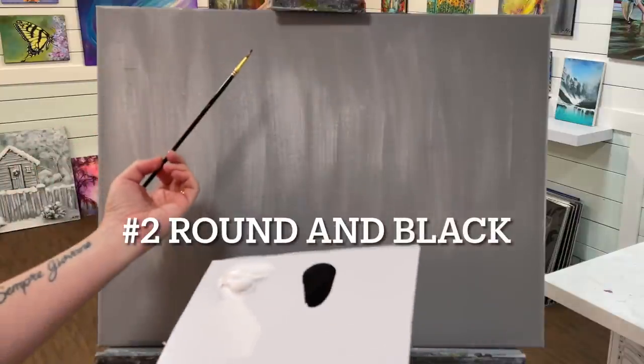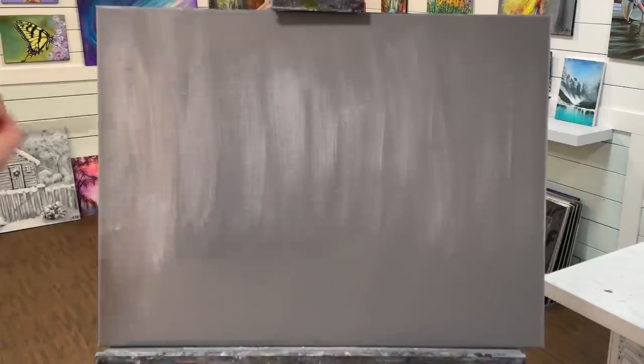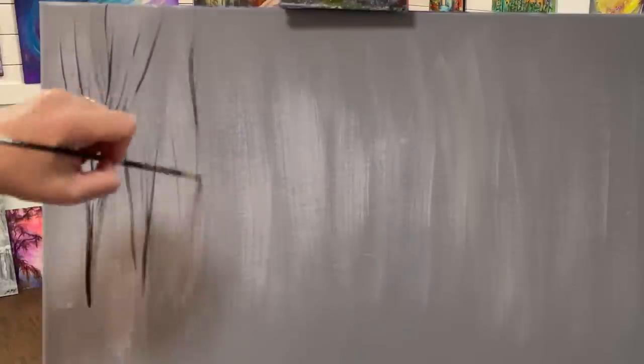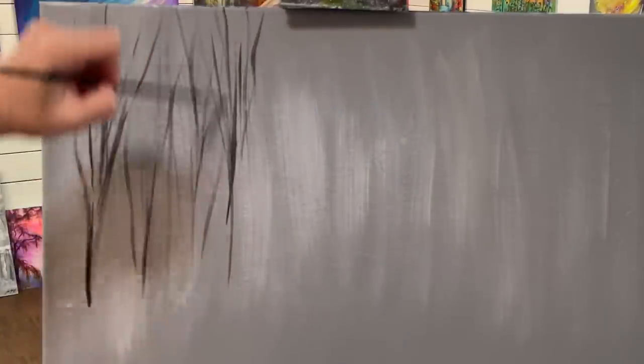The next brush I'm gonna use is my number 2 round. I got a lot of water on it and take some black. And I'm going to start coming in with some tree trunks. All different heights and sizes. Another brush that would be great for this is a liner. But with the size of the canvas I'm using, this little round brush works just fine.